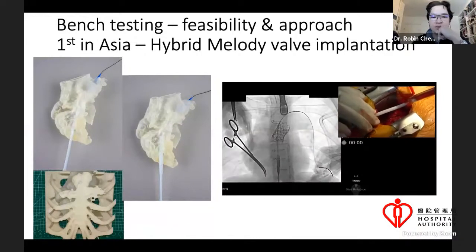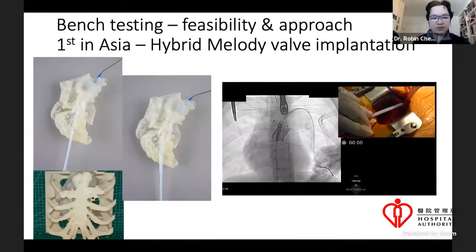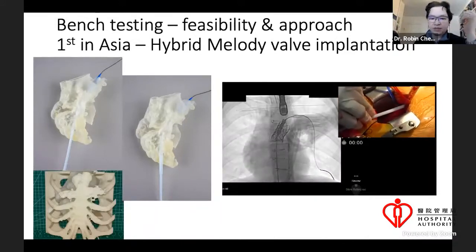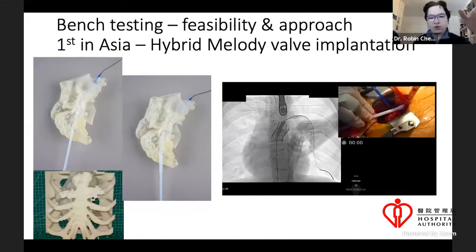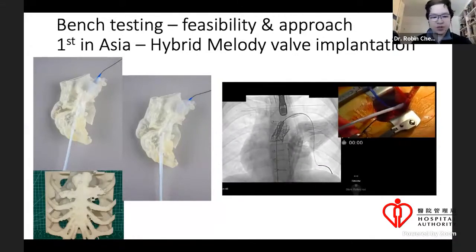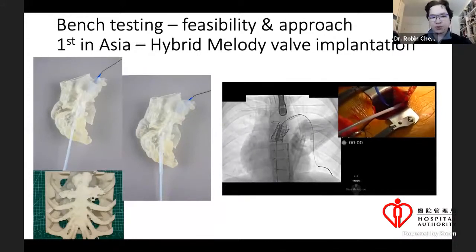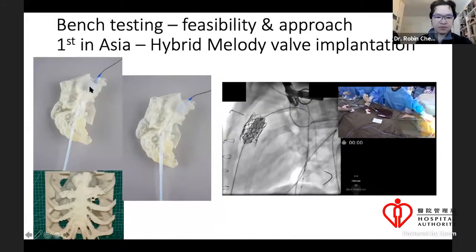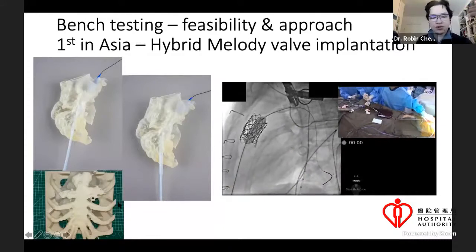It's one of the first in Asia, and despite a lot of communication with expert teams in Europe and the US, it was difficult for the whole team to understand how it actually works and how the sheath would behave in the heart. So we printed a model of the soft part of the heart, and also the rib cage, so that surgeons would have an idea where exactly we can approach.